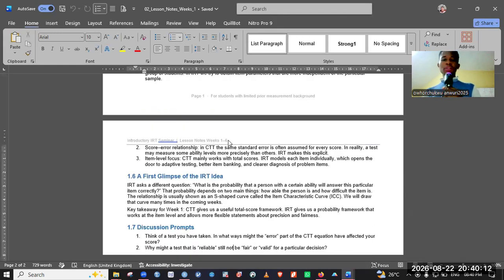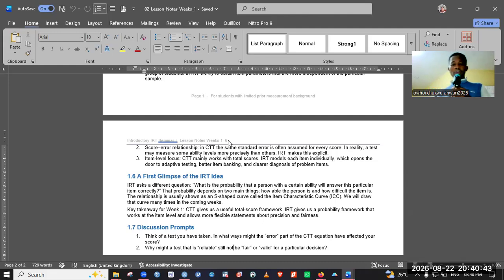The next one is the score error relationship. In CTT, there is a general assumption that the error is constant for every score. Every score that is produced for each student has the same standard error. And we know why that is the case. It's because of the cumulative nature of CTT. CTT looks at the scores all together, like the overall score.